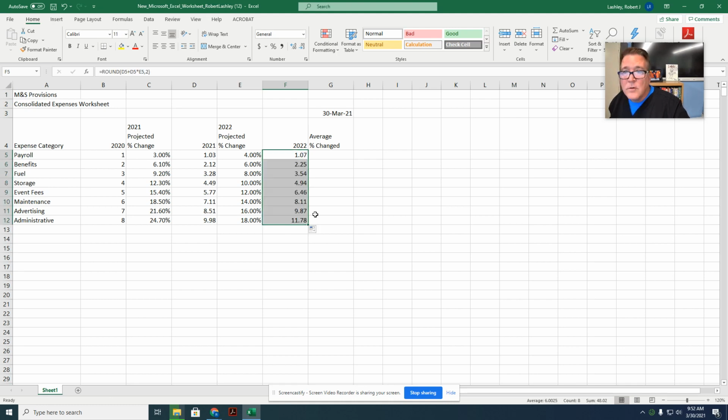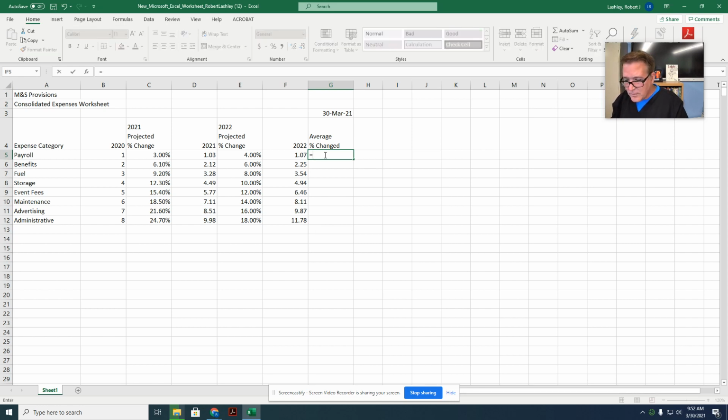And now we're going to go to G5, and we're going to look at the average percent changed. So we're going to do a rounding function and then do the average part by the old school way, just doing the math. So equals ROUND, open parentheses again, because we're going to put an average function in for that.